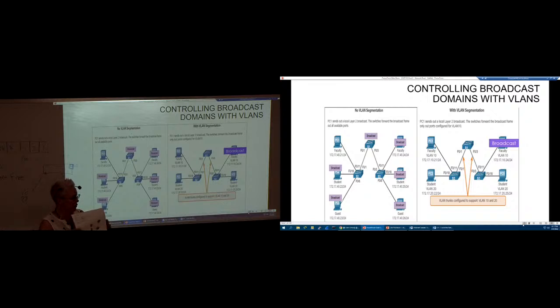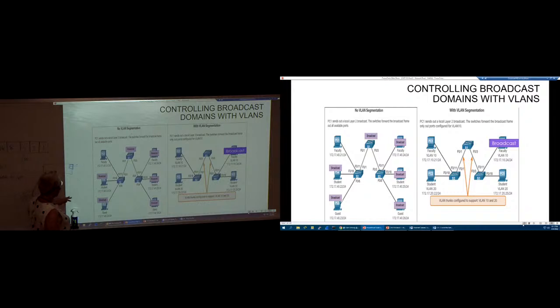No. Why not? They're on different VLANs, and one other reason. There's no router, right? So remember, we have to have a router in order to talk to another network. And that's where we're going to move towards.